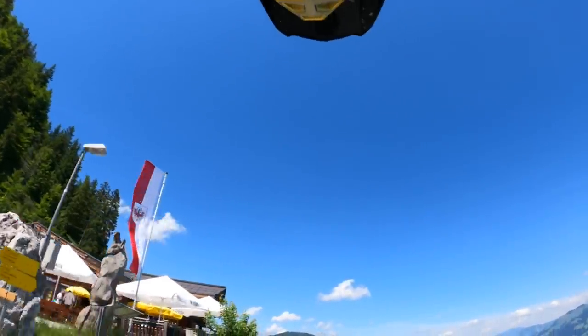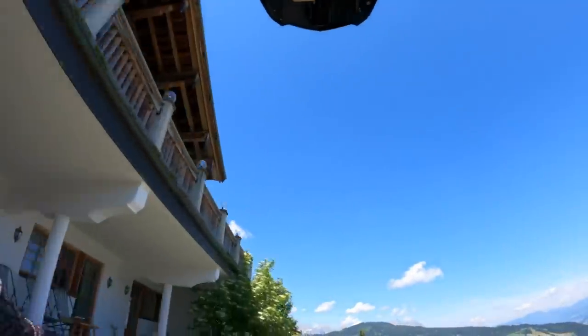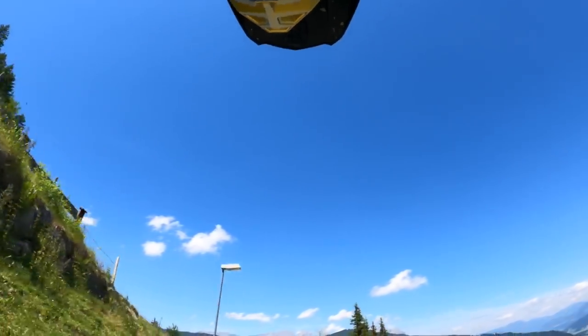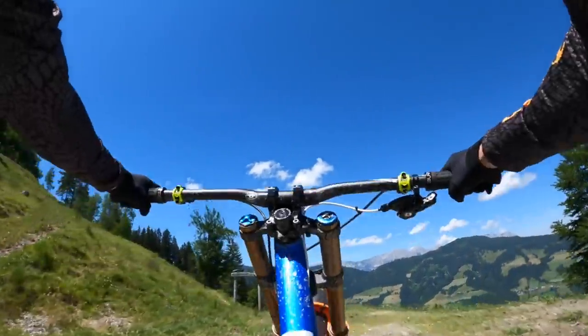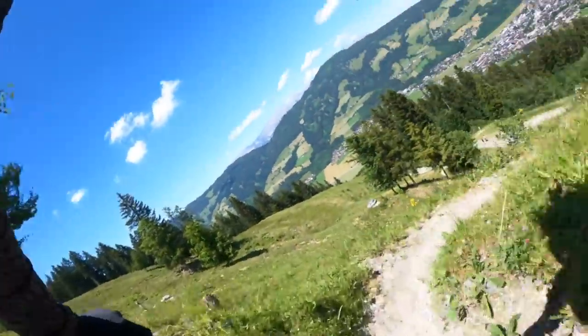So we are at the top of the Geisberg trail. By no means is this trail like a World Cup track by any stretch of the imagination, but it's brilliant for practising corners. Just bear with me — the bushes and the grass is quite high, so I might complain about that a couple of times. But yeah, there we go.